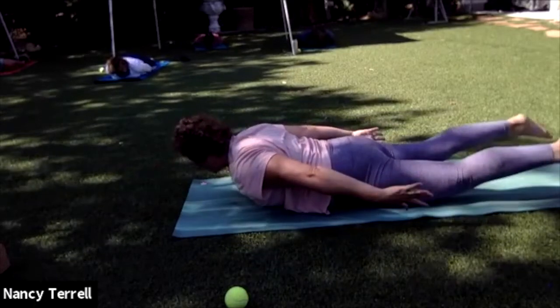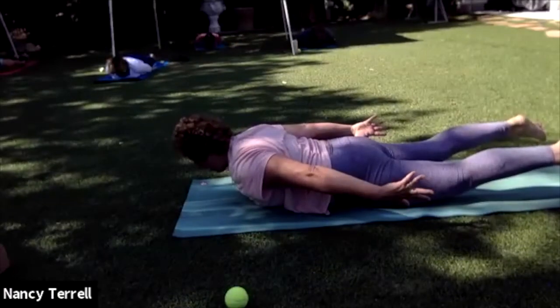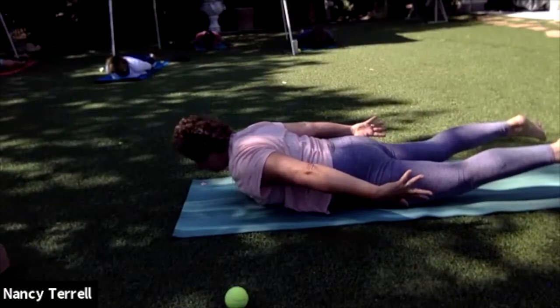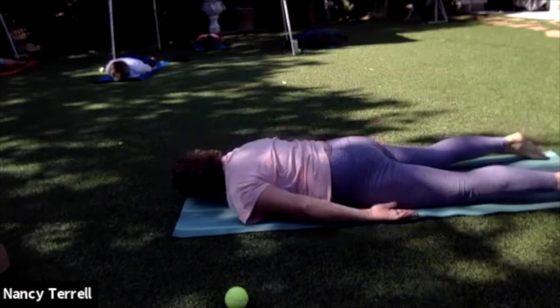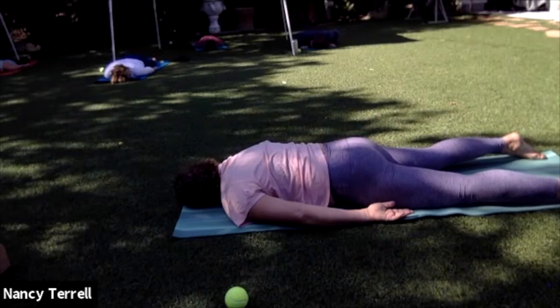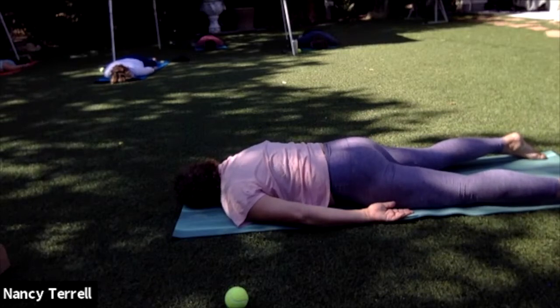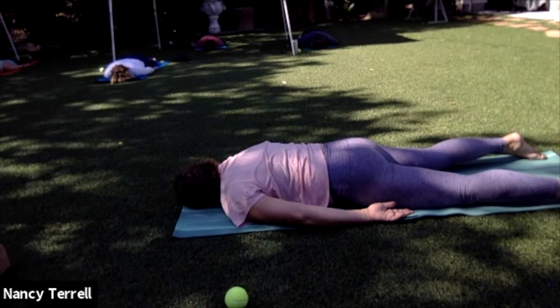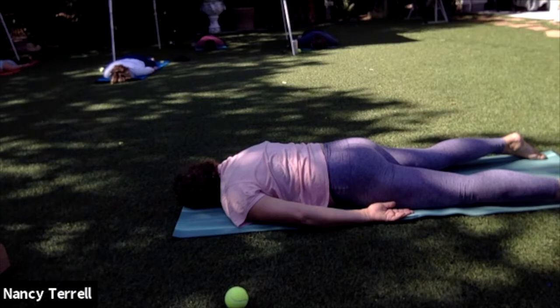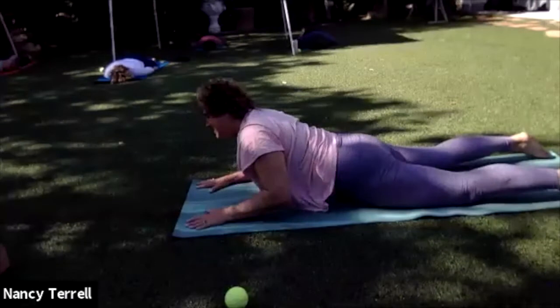Beautiful. Now lift the legs, spread the toes. Deep breath. Let everything go. Rest on the opposite cheek. Wiggle the hips from side to side. Fly your arms underneath you, coming into Sphinx pose.